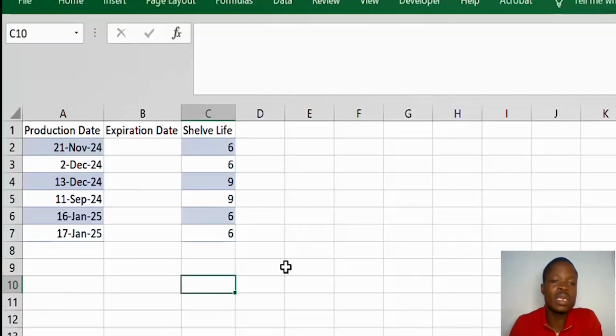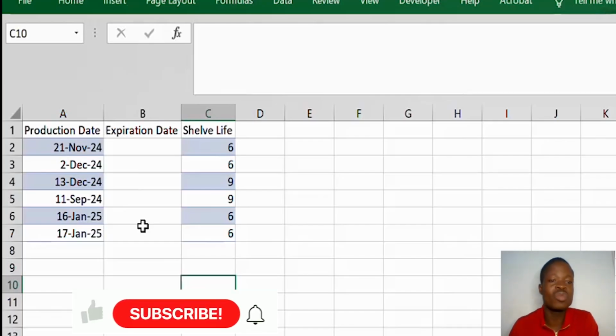All right, welcome back to class. And in this class, we're going to be looking at how to handle date function in Excel. And of course, many times we have date-related data, and we need to add some months to certain dates, and we also need to find the difference between two related dates. And so in this class, I've extracted this data from a sales data for confidentiality sake, and we are going to be learning how we can actually make the most of date function in Excel.